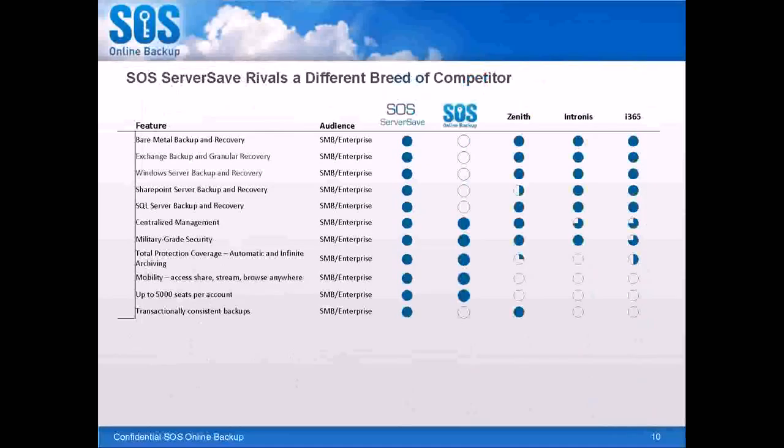But now we've taken that strategy that they're providing to you, and we've integrated it into what we do as well. So now with us, you do have that end-to-end solution, and at a quarter of the price. So I believe our base price for the Server Save program is $379 a month, and that gets you 5 Server Save licenses, which includes, again, Image Creator, Exchange Granular Recovery, and Image Stream to get the data off-site.